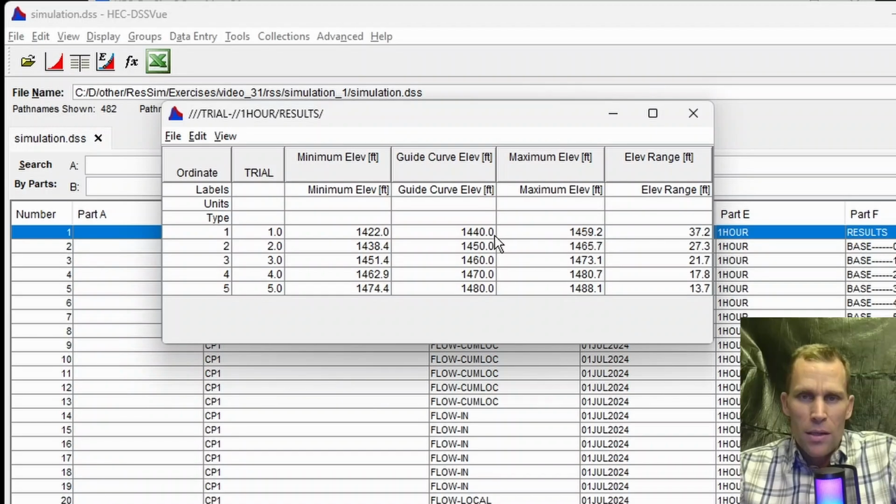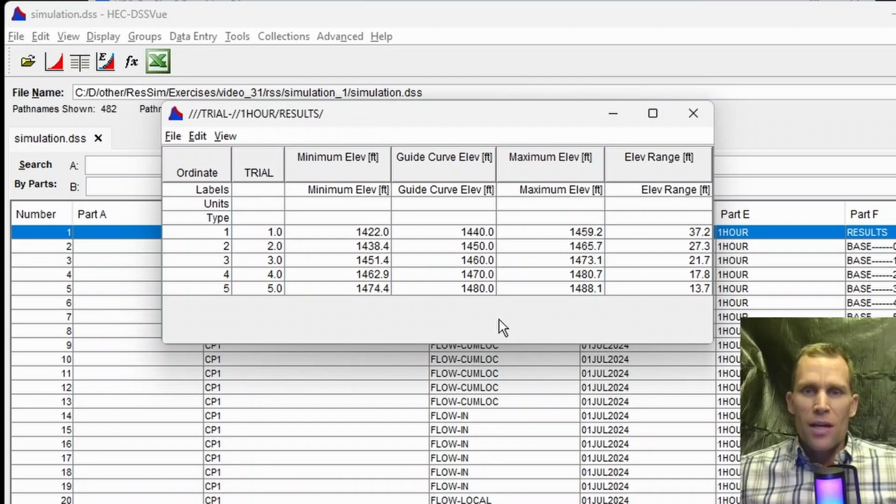So for 1440, the range is 37.2 feet, which is pretty extreme because it's a high of 1459 and a low of 1422. I'm just rounding these to the nearest tenth of a foot. And then the least sensitive would, of course, be the highest guide curve elevation. That's 1480, and it ranges 13.7 feet of elevation range over the course of this 1-month simulation.